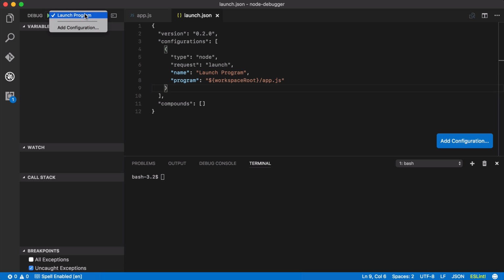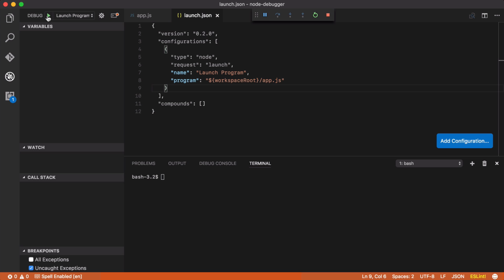And this is all we need in launch.json for now, so let's save this file, and over inside of the menu, you should see launch program showing up. This text is coming right here. It's coming from the name property on our configuration object. Now this is going to run app.js and it's going to run it in debug mode, and we can do that by clicking the play button. There's also keyboard shortcuts for that sort of thing. I'm going to go ahead and click play, and this is going to start up the application.